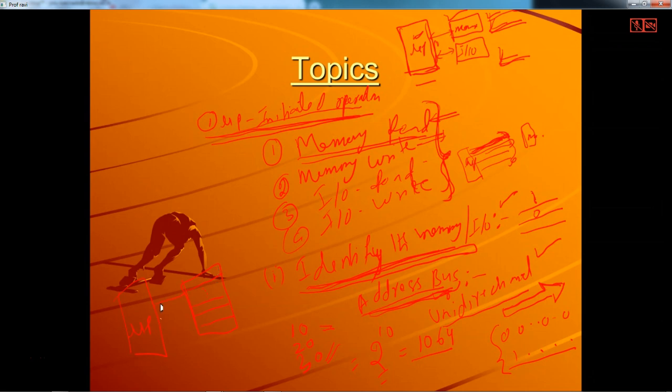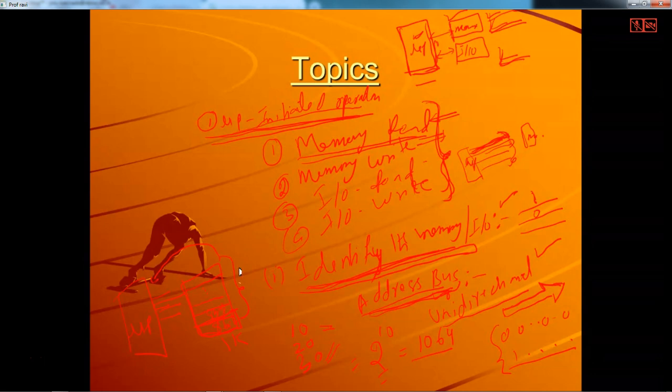That means if a processor has 10 address lines, then the memory which you can connect to that processor is 1024 locations, that is 1K. This is what we call 1 kilo. And the memories are fabricated like this: each location can store 8 bits.